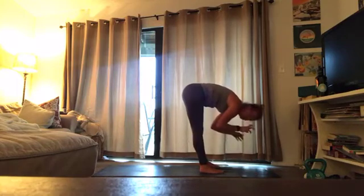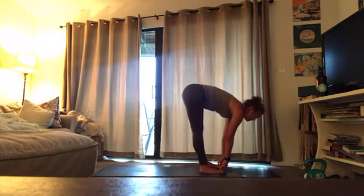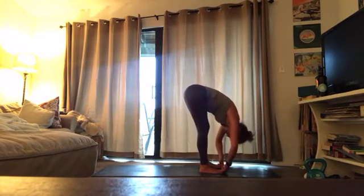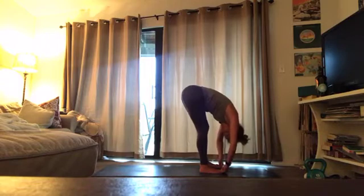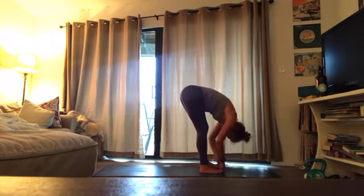And let's take our peace fingers and wrap them around our big toes. And take a halfway lift. Then fold over. Let your elbows go out wide. Crown of your head falls down towards the mat. You roll your neck around. Shake your head, nod it. And release your hands, halfway lift.